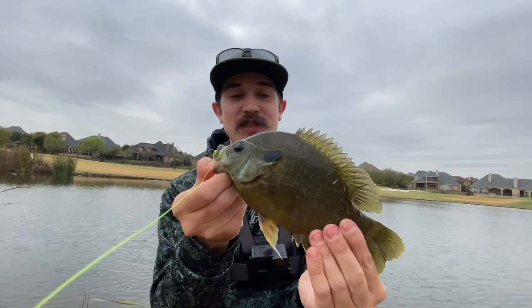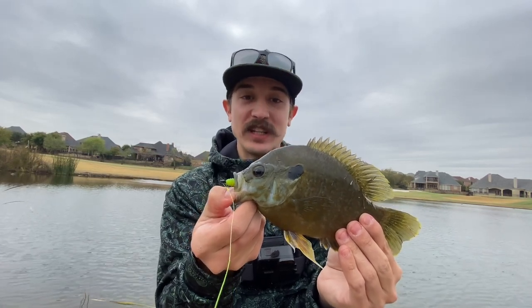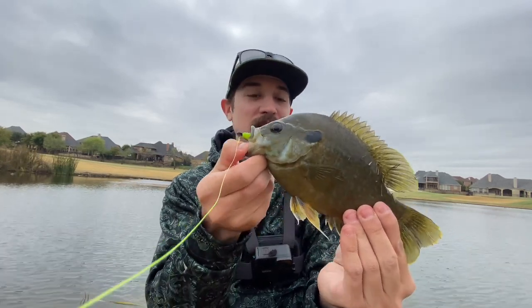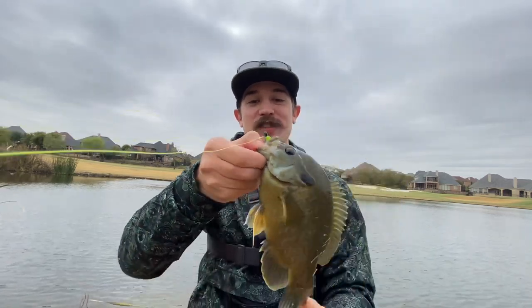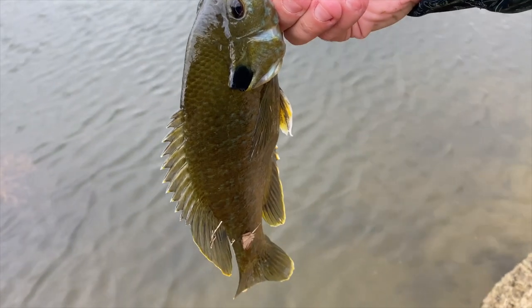This is what got me into bass fishing. These fish are fun. They bite a lot. They're not afraid to eat, and you can catch them in abundance. And if you catch them this size, it's a lot of fun, as you guys can see how it's reacting right there. But time to get him unhooked and back in the water.